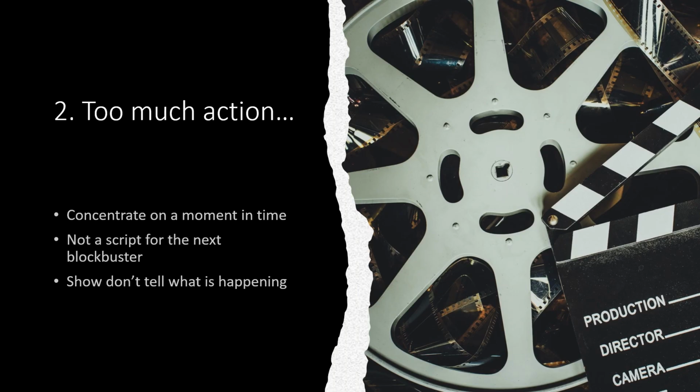Next up, very common to put too much action in there. It's not a 90-minute blockbuster film. Instead, we're actually concentrating on one tiny moment in time. By the time you've written your 2.5 or 3 sides, what we're actually hoping to do is show the examiner, the reader, what is happening, rather than just telling them event after event after event. So much of this comes from you slowing the pace of the narration down and instead focusing on a tiny moment that might be altering the character you have.